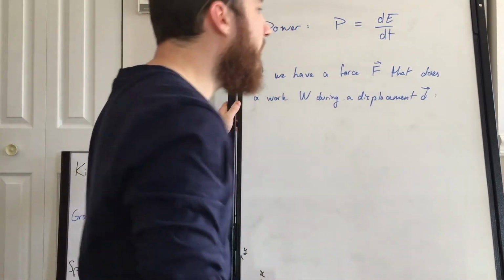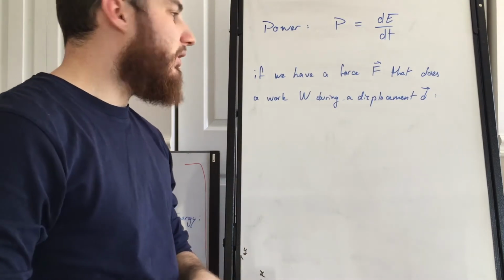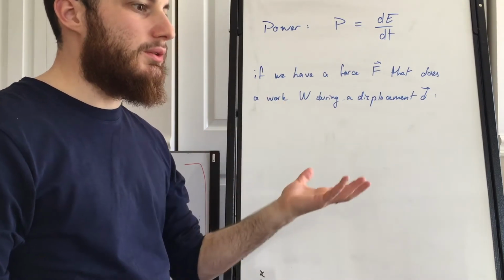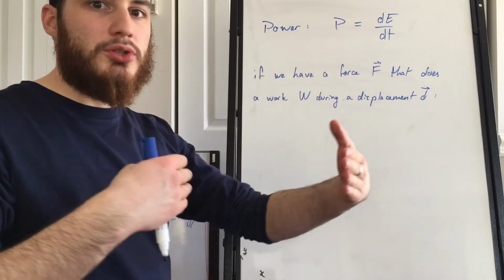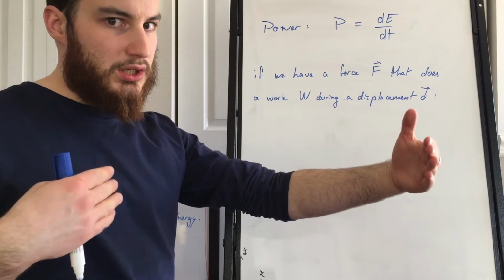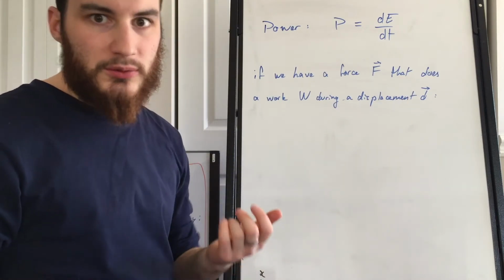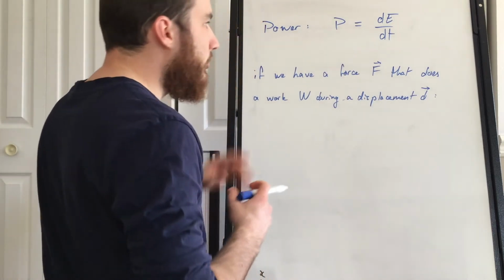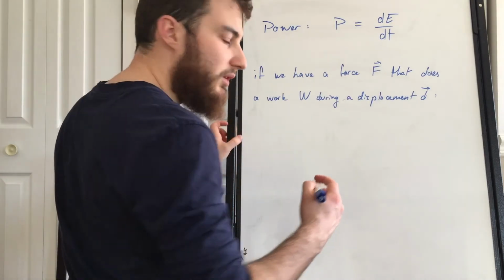If we have some force F that does a work W during a displacement D, then there is a power related to this force because there is a work. That whole thing happens during a certain span of time. Nothing is instantaneous, even if we'd like to be able to teleport. So we can rewrite this and find directly what the power of a force is by just a bit of derivation.